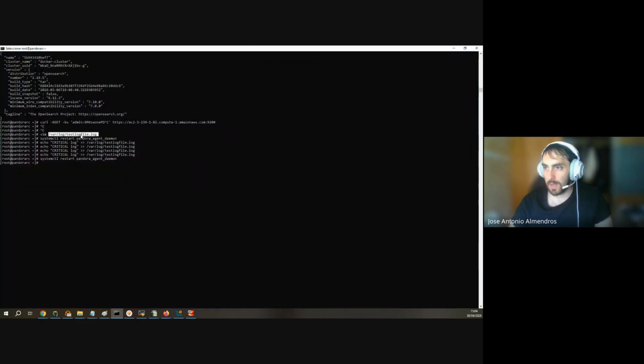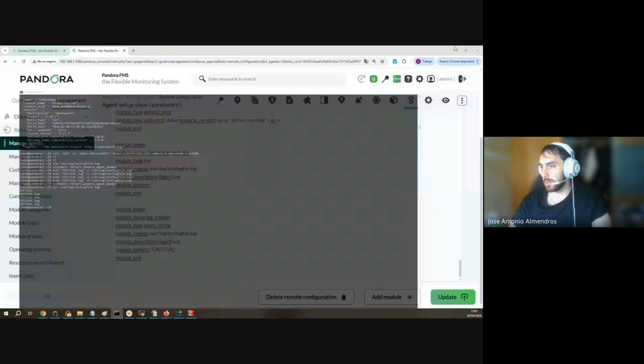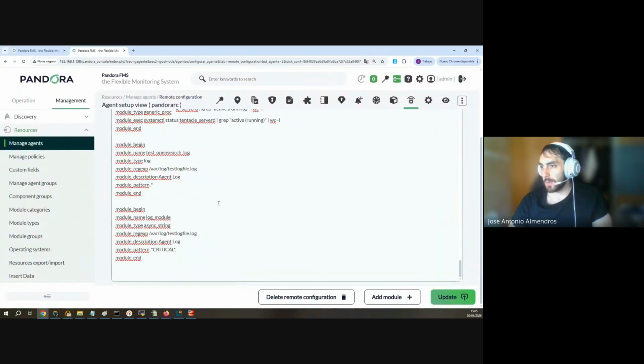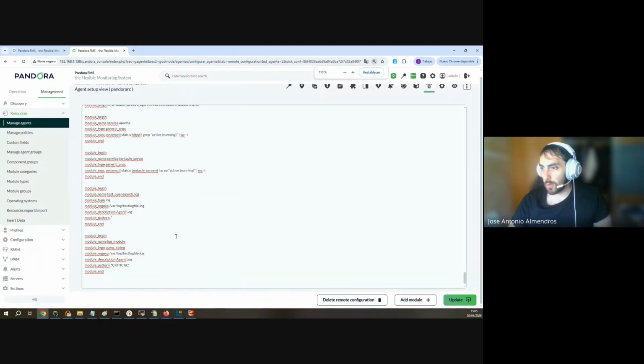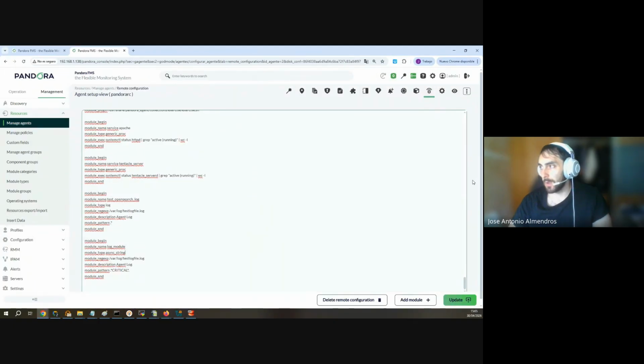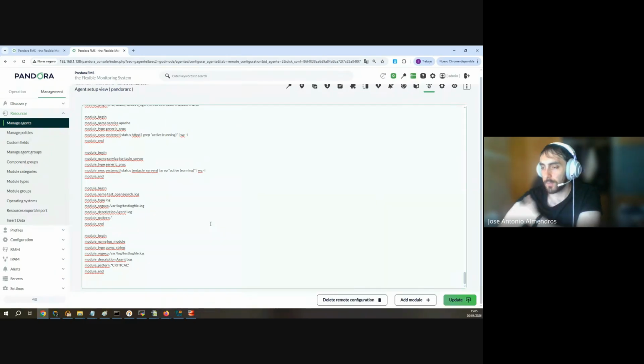I created this module file so I can add the lines that I want to see how they are extracted. With this configuration, I want to create a module of this type with the information of the new entries of this log file.